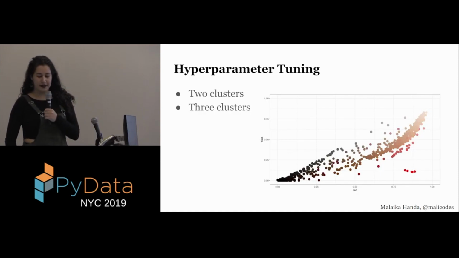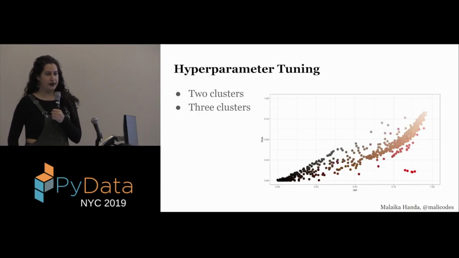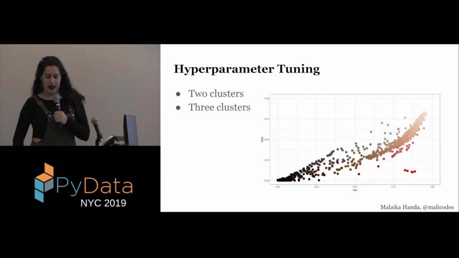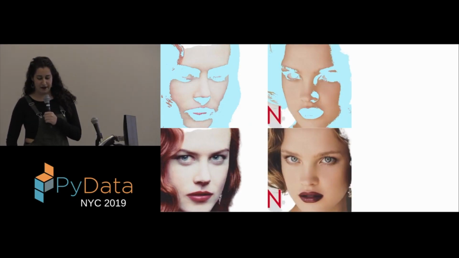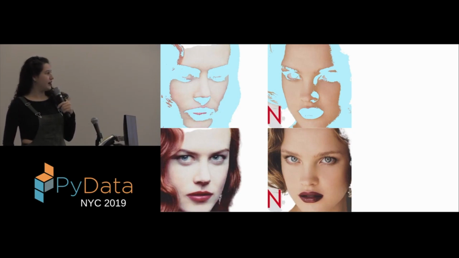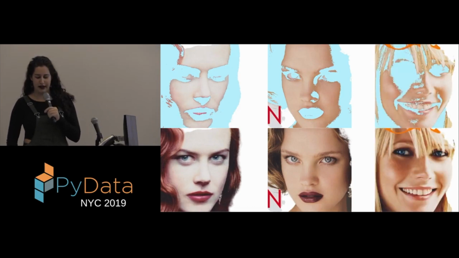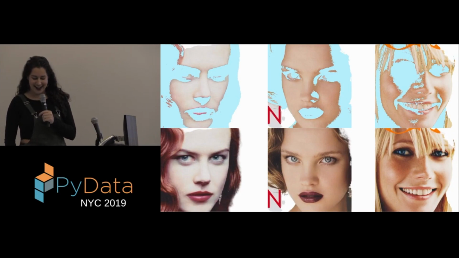And so I looked at these and I fit another model. The next model that I tried, I used just red because humans have a lot of red in their skin tone, so I thought that would help. And I used 3 clusters to account for the makeup. And again, it worked really well with Nicole Kidman. And then there were a few where it didn't do that great of a job. Like here, it's saying that the text in the background, that N that comes from the cover, that's skin. And I didn't like that at all. And then there were some where it was just a mess. What have they done to Gwyneth Paltrow here?